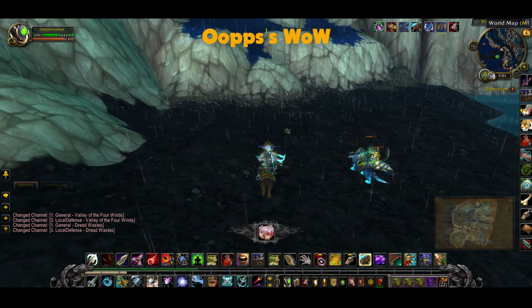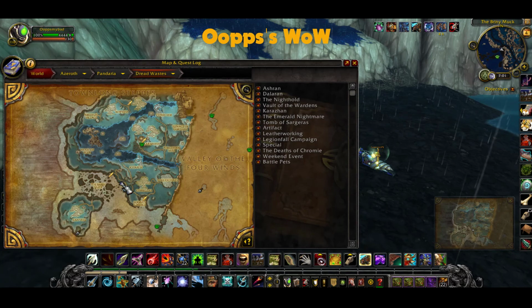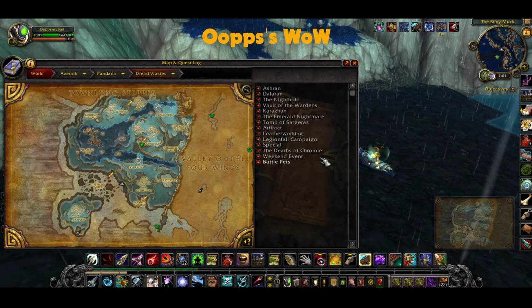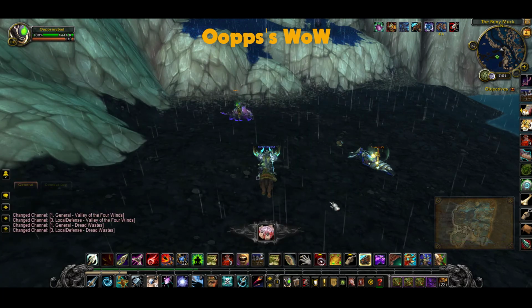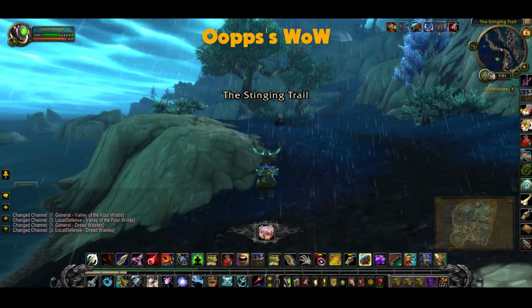Okay, so you're at the Briny Muck in the Dread Wastes. Again, the scouts, one will veer off in that direction, one will veer off in that direction, turn round and head back to where the Warbringer should spawn. Okay, that's the first 2. I'm now going to fly over to the third.